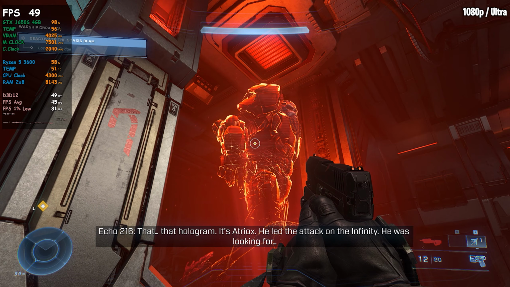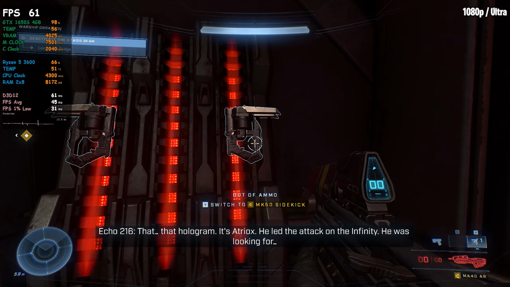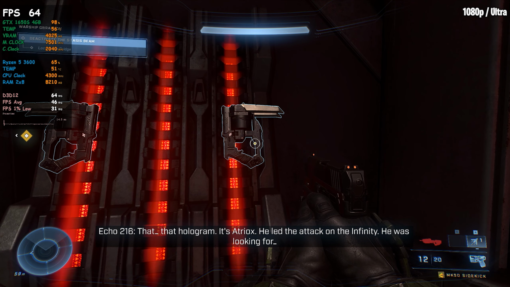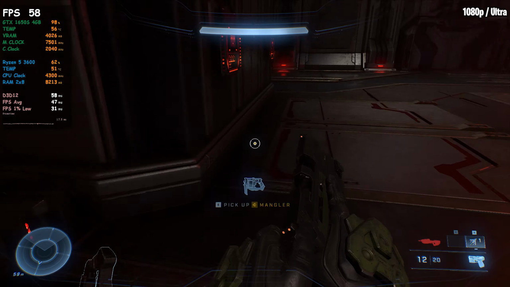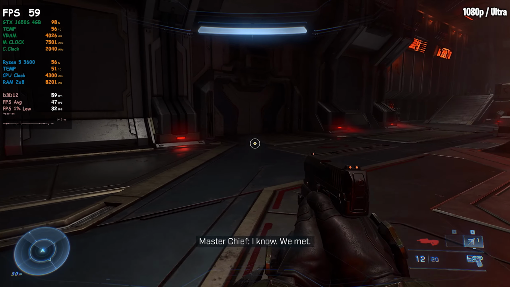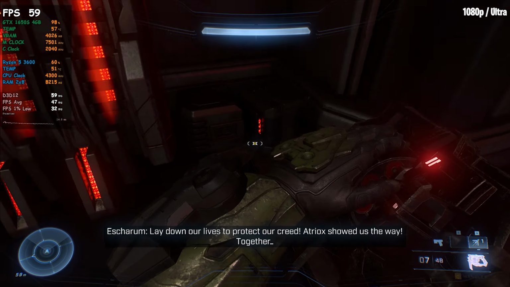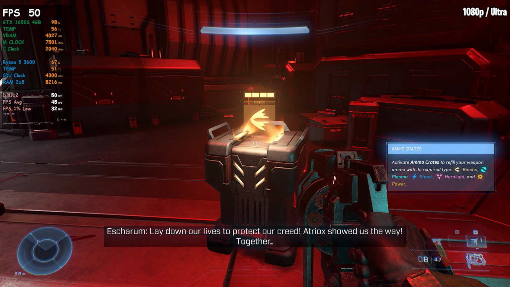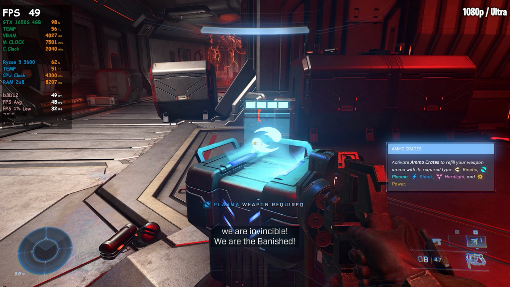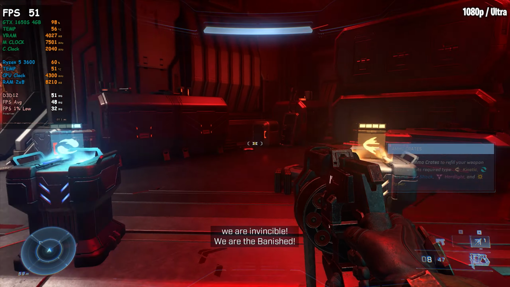It's Atriox. He led the attack on the Infinity. He was looking for something. He killed everyone. I know. We met. Atriox showed us the way. Together, we are invincible. We are the Banished.